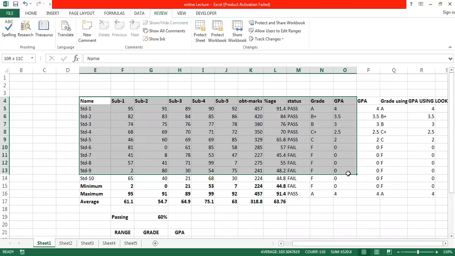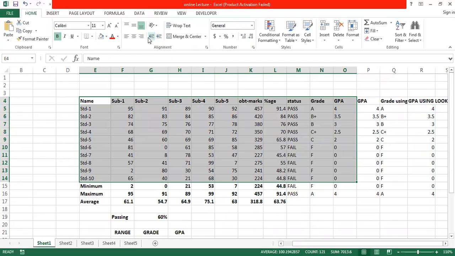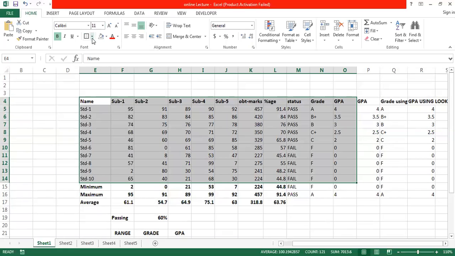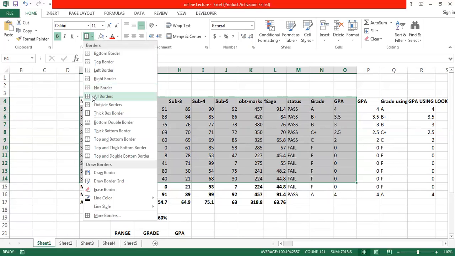So this is my total available result. Then I have done some repeated activities using different formulas.